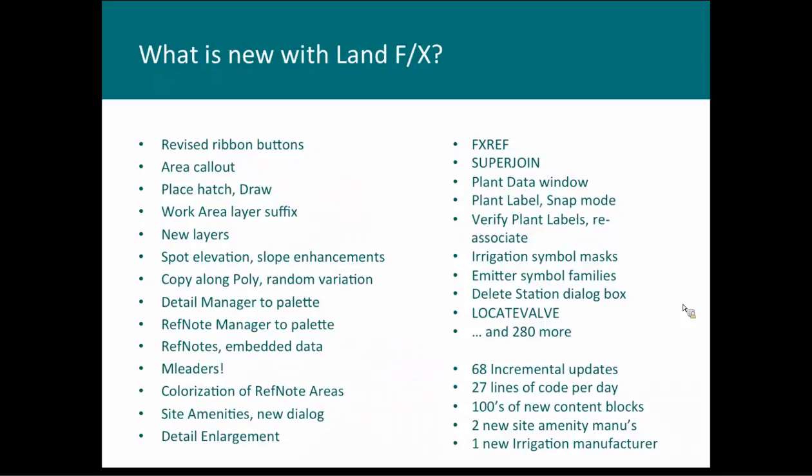These thousands of lines of code and all these changes were rolled out over 68 incremental updates over the year. That may sound like a lot, but what it means is in some cases, we went from a bug report to a fix to a recompile to posting an update in under 5 minutes. And I dare you to find a software company that is crazy enough to do that. But it's just a responsibility level that I want to offer. I know if you hit a bug and you're down, this feature's not working, I'm going to fix it for you and I'm going to post that update. That's just what I'm going to do.